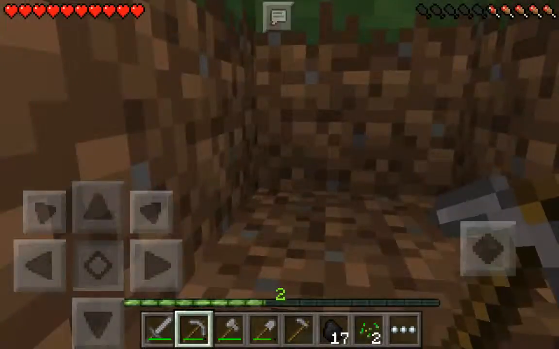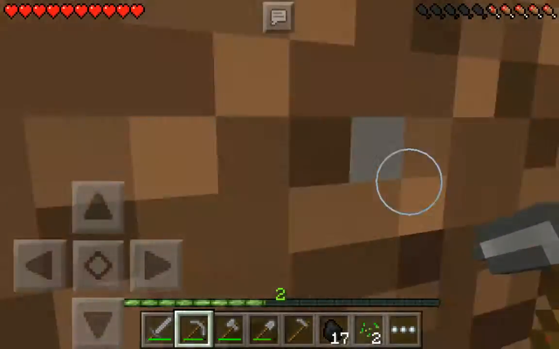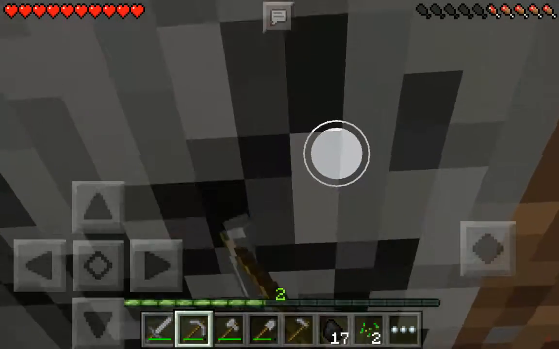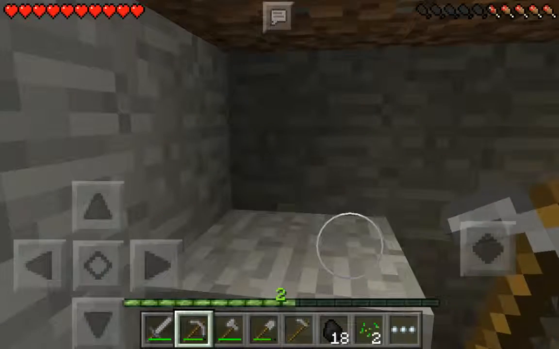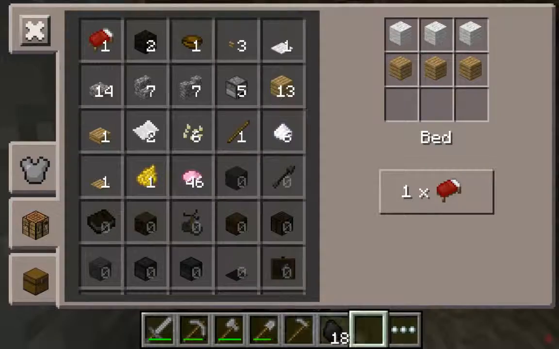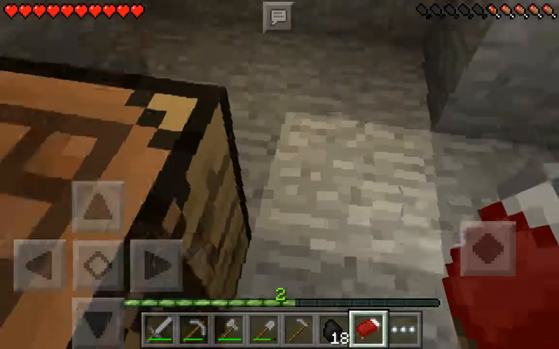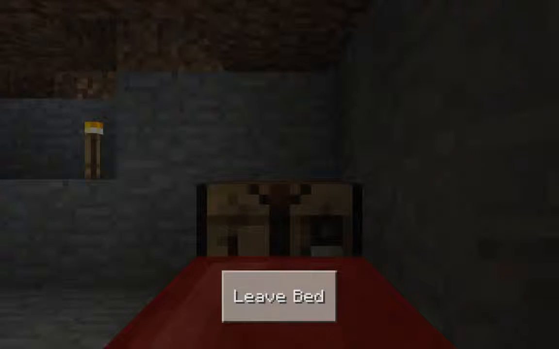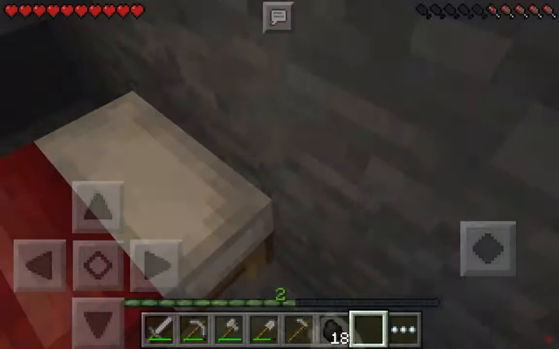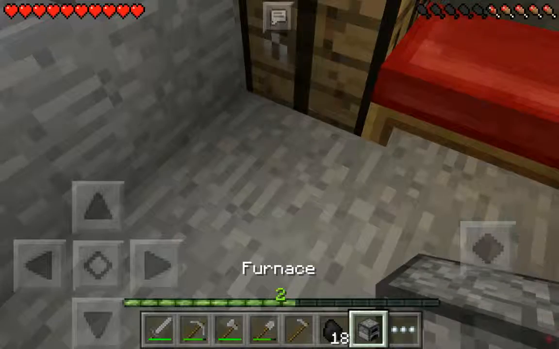What am I doing? I could have made a bed. I'm so stupid. Got all that wool for nothing, really. Let's make a bed. Look at this glorious bed, and I am sorry that was my phone. Sleep. Here we go. I keep on yawning.